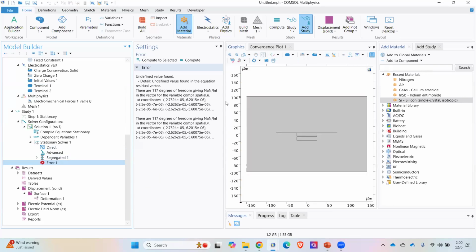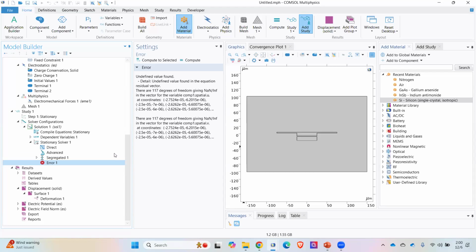So this will be important when you are designing your accelerometer, because you have to do a stationary simulation as well as eigenfrequency, and also if you try to do time dependent or something, it will be helpful. And also, for example in an accelerometer, there will be a comb drive as well, right? There will be various different combs, and when your mass is moving, your capacitance will change. So this kind of simulation will be helpful.